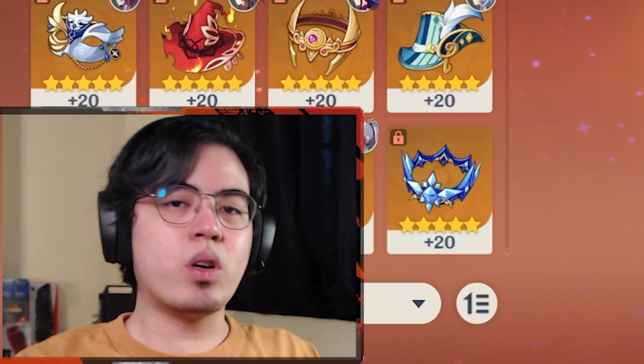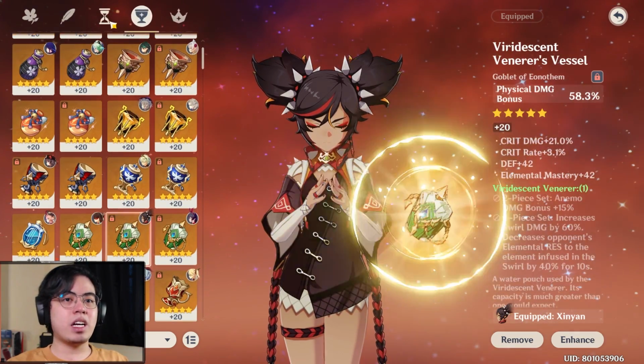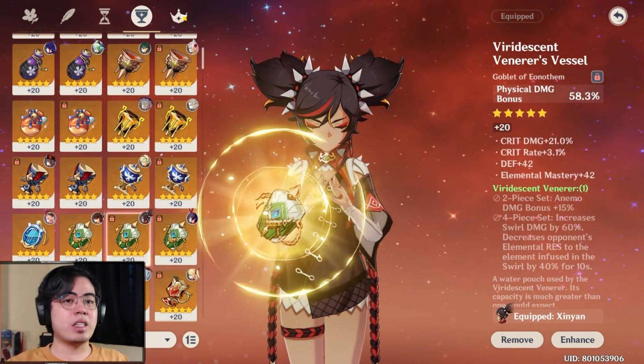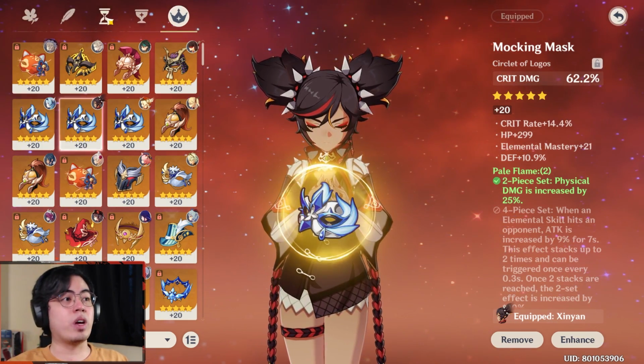Remember to aim for a ratio of 1:2 crit rate to crit damage. And then for the substats, you always want crit rate and crit damage. Any energy recharge substat or attack percent substat is also a good substat.